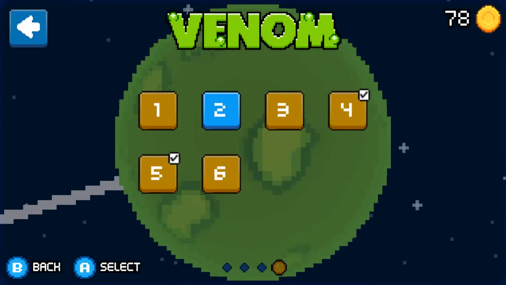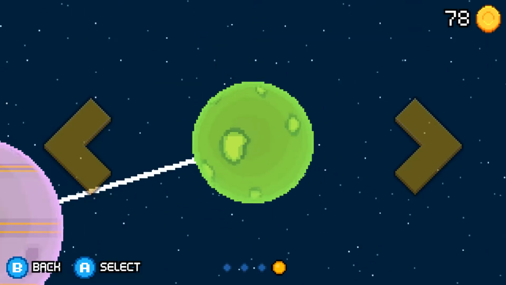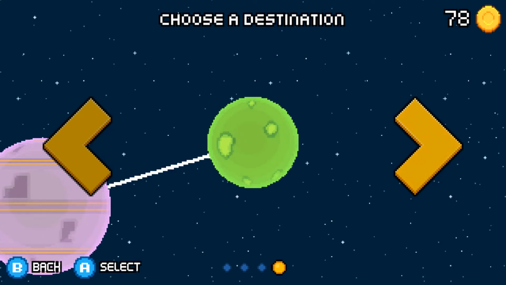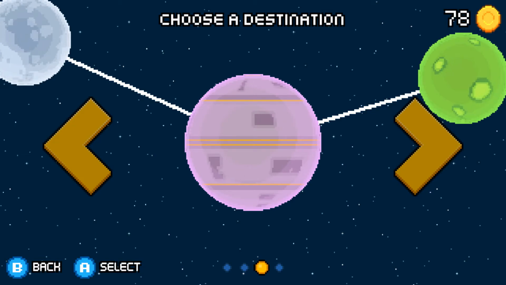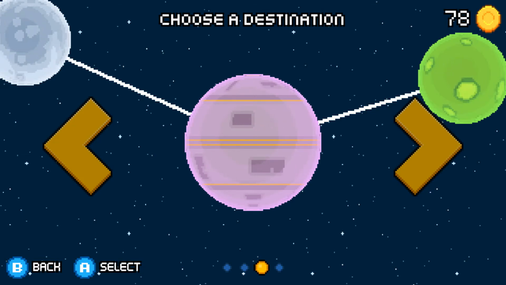And that's the end of Venom. Apparently I still missed some coins over here, and I don't know how to complete number 2, so I guess this currently marks the end of my Let's Play of Super Rocket Ship, viewers. I will return back to this game in the future, as I know more levels and planets will be added.